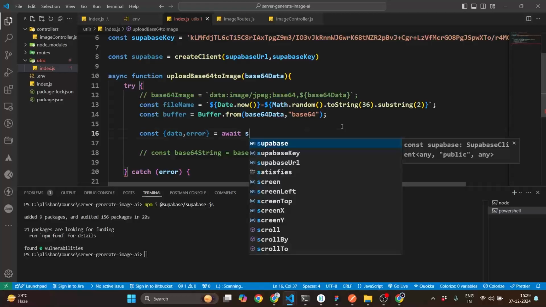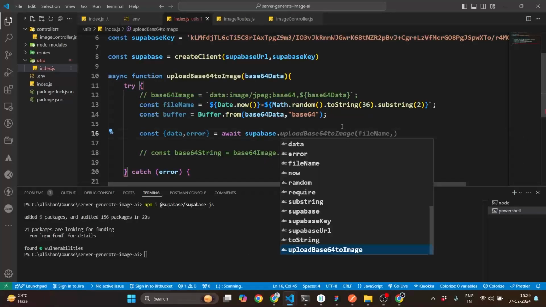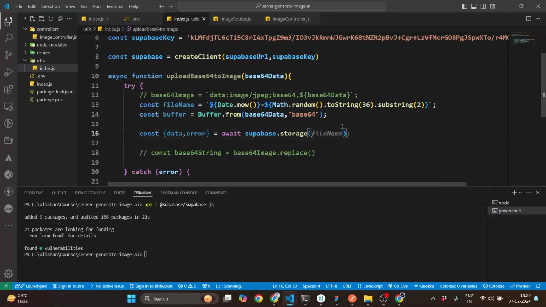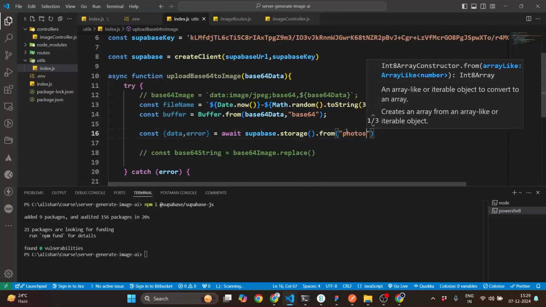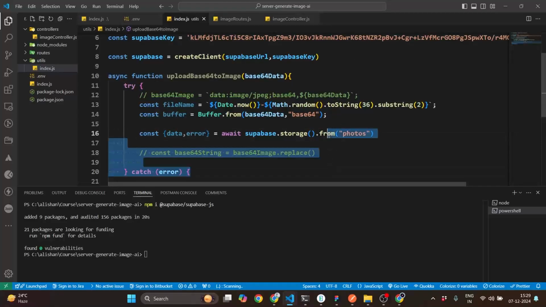From await, we're gonna use the Supabase instance, supabase.storage, and inside this storage functionality, we're gonna use .from. We're gonna pass a photo, something like this. For now, what is from gonna be?